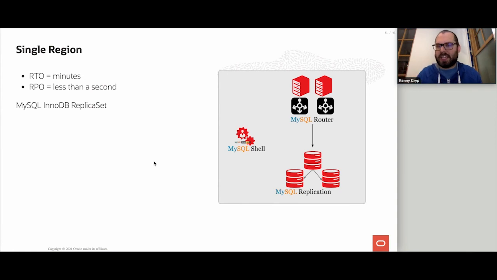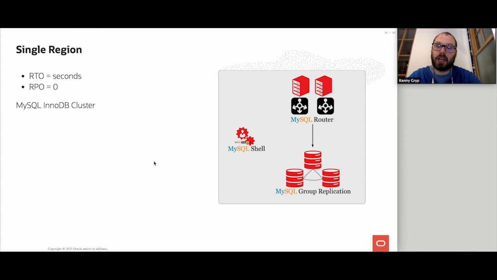But okay, these are the less interesting ones, of course, but they are still very valid, and some users might choose this. If the recovery time needs to be minutes or more, it depends on how fast you are as an operator, or if you want to put some automation on top of this. But the biggest one is whether you can lose some data. If you can lose some data, then MySQL InnoDB ReplicaSet might be a good choice for you. If you cannot lose any data, then you cannot use MySQL InnoDB ReplicaSet. You have to use MySQL InnoDB Cluster because of Group Replication, of course.